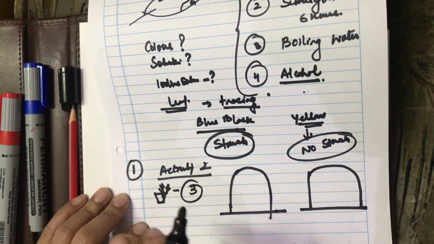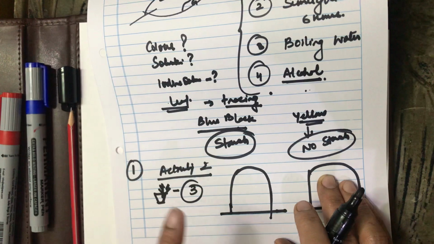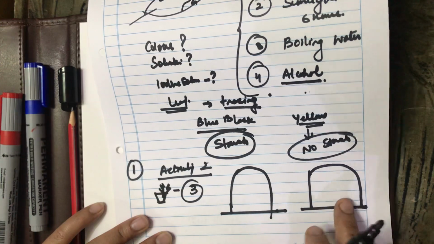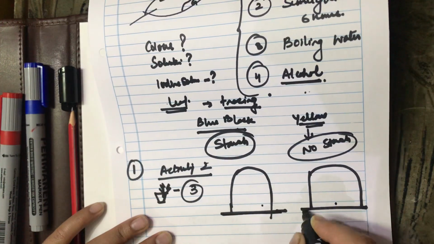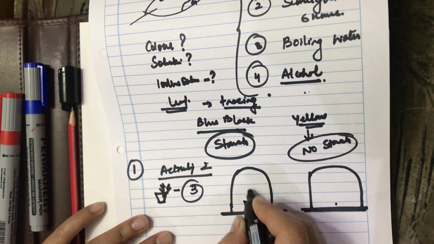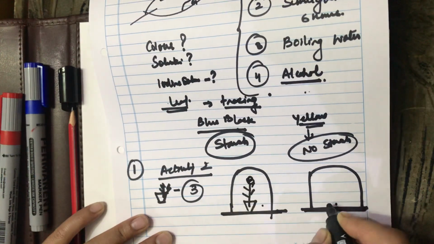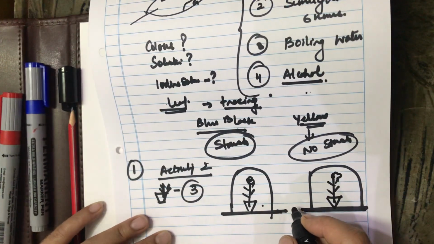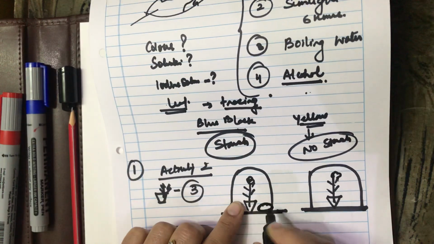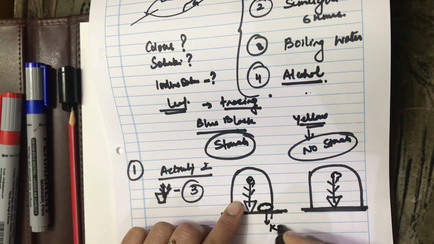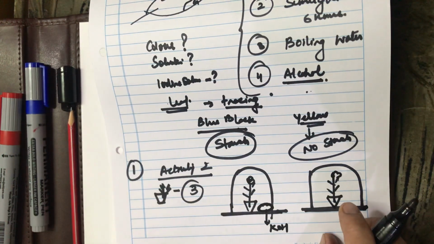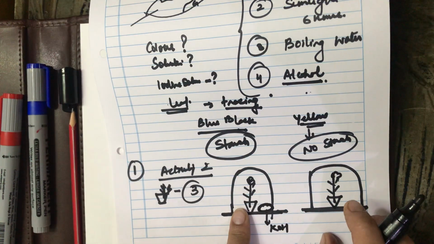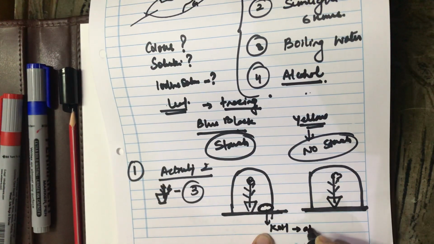After 3 days of their procedure, we will now place each plant in separate glass plates. Watch glass, one of the watch glass will contain, now these are the 2 glass plates onto which we have kept our plants. Right, here we say that one of the watch glass has KOH pellets in it. KOH means potassium hydroxide. We are keeping it by the side of one of the plant. This is used to absorb CO2.